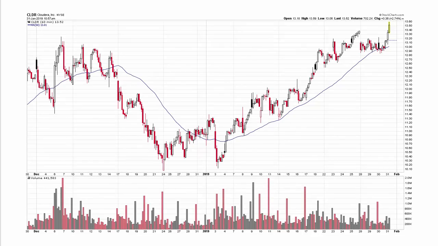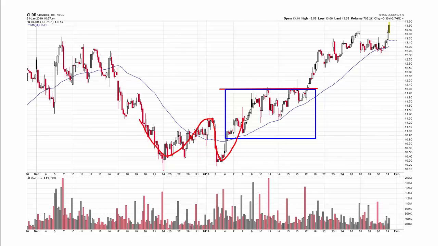Okay, so if I zoom in here, so 12 here, this was the resistance. That period there that I was referring to, where I was hoping to be able to get in a little bit early and not wait till 12 was taken out, is right here. So you have the stock that goes below the 50 moving average, above, below, above. At that point in time, it just looks like a stock that's basing. But when it finds support here, and then it solidifies support here and solidifies support here, there are opportunities to get in before the stock breaks out at 12.